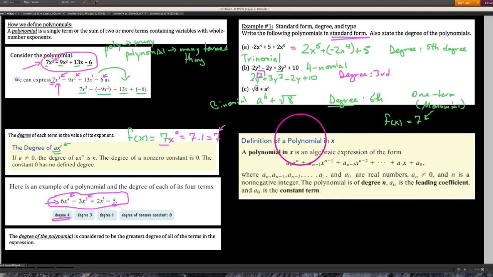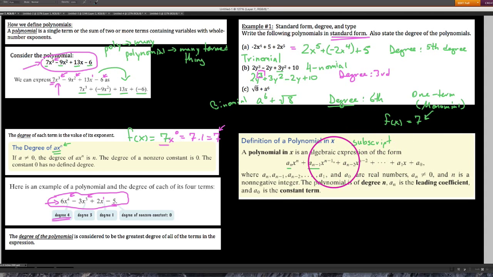So now down to our definition of a polynomial in x, and then we'll talk about how we add, subtract, and multiply these things. But when we define this polynomial in x as an algebraic expression of this form, the first thing I want everybody to notice is that all of these a's that are connected to the x's, we have a_n minus 1, a_n minus 2. The thing I'm really trying to point out here is when we write these little things here, we refer to this as a subscript. And I want you to know that that has nothing to do with exponents, okay?